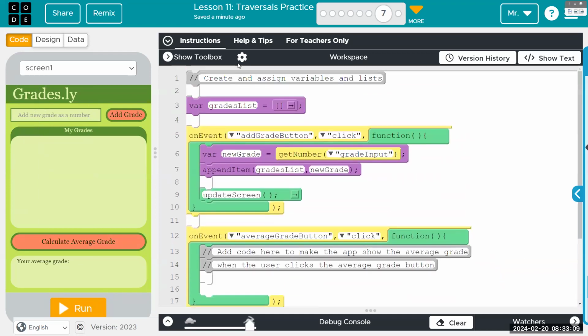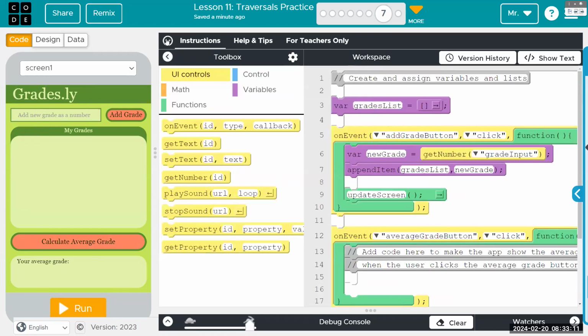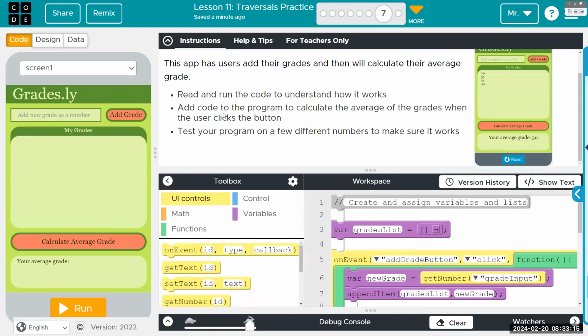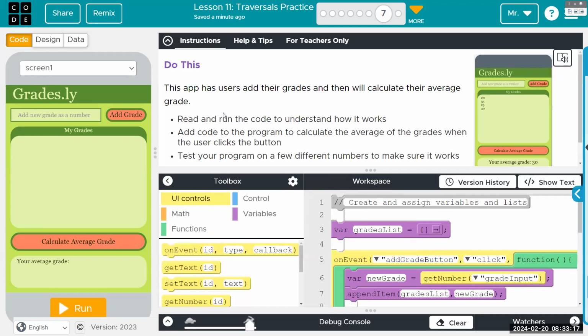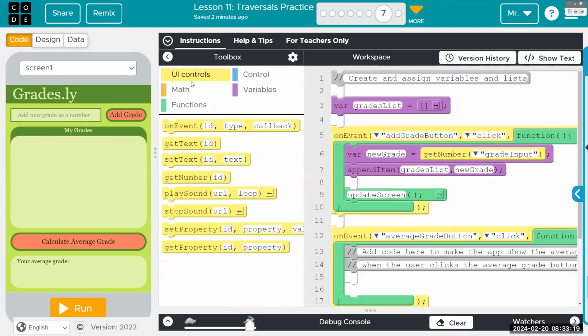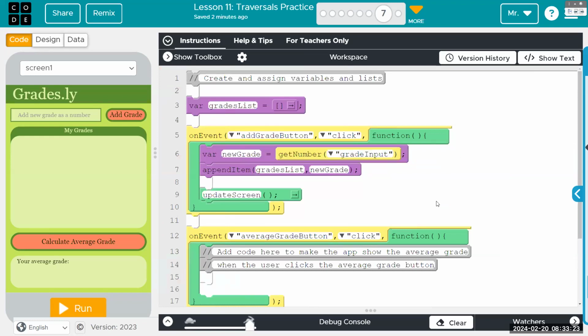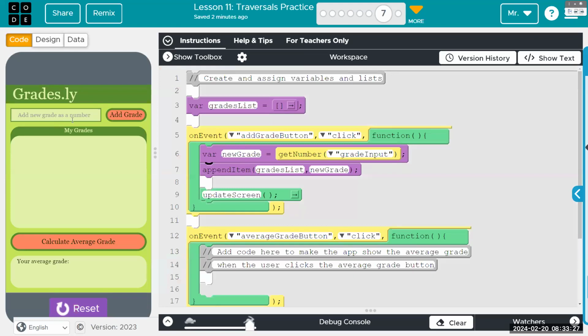First thing we're going to do, and this isn't in the instructions, I don't think, but it is required, and you'll lose a point if you don't do it. We're going to check to see if the user actually puts in a number, because it breaks if the user clicks add grade while it's empty and that gets added to the list.